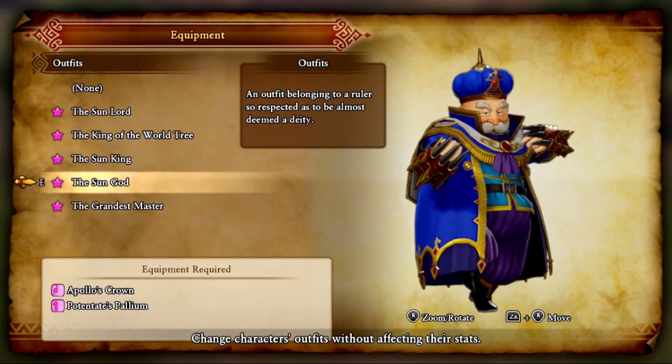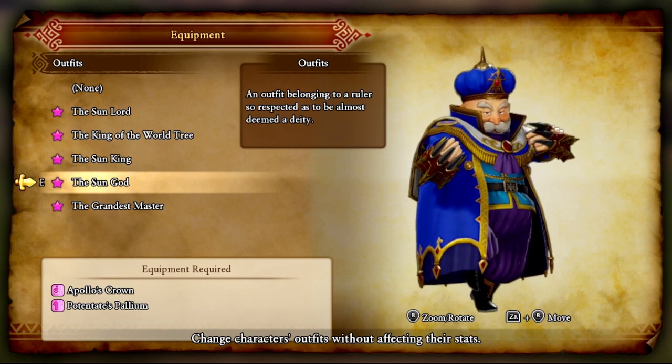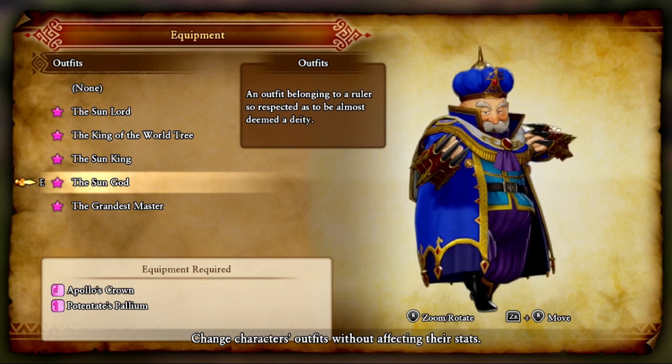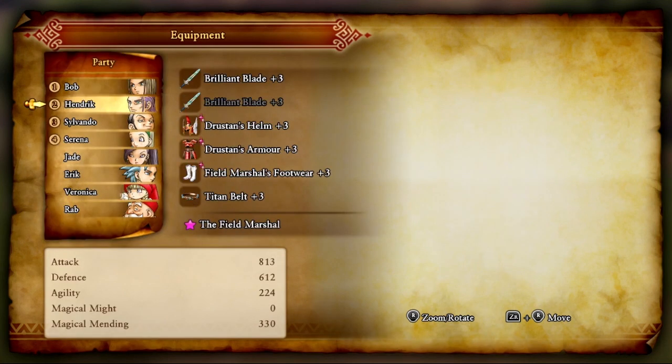This is the last outfit that you can get for a wrap. It is called the Sun King. Not One Piece, though. Or the Sun God, my bad, not the Sun King. There is a Sun King, but this is the Sun God. You get this from the last Wheel of Harma, I believe. But, yeah. That is all.